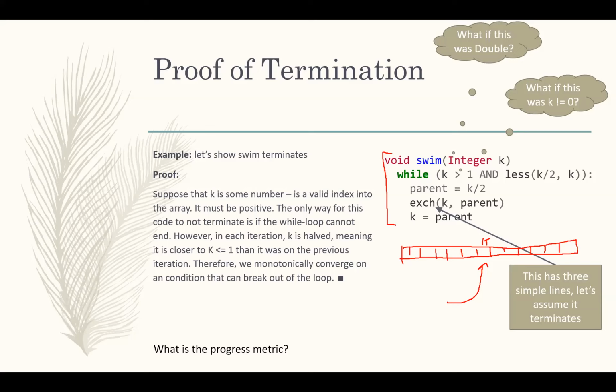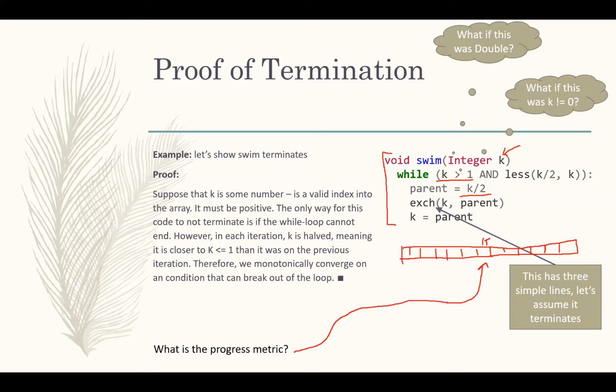So I would take k to be my progress metric. That works out because k comes in as a parameter. k is also checked, and k is also manipulated. Okay, so we'll say that k is my progress metric. It's a measure of how many nodes I've seen or how many nodes I have still to deal with.